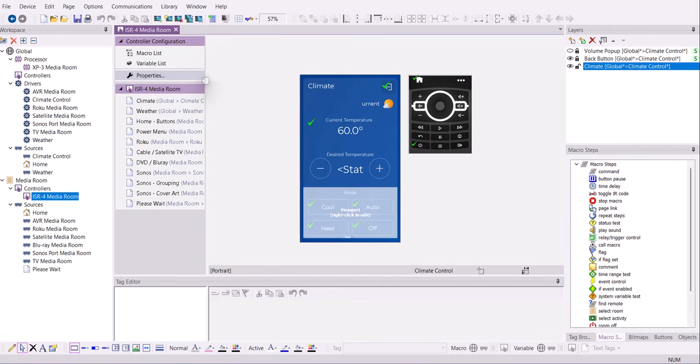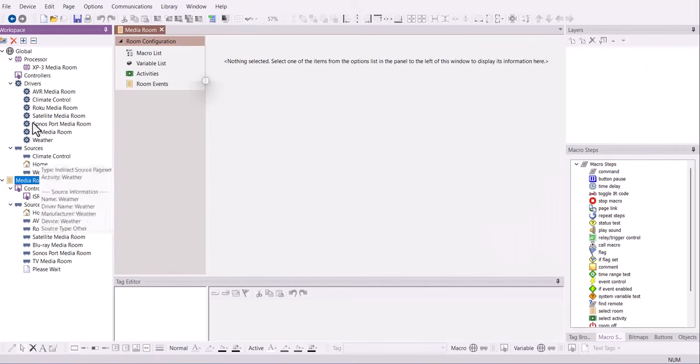Now, in order to configure System Manager activities, you're going to select the first room in the software, and that is the media room. The global area is not a room. It's a common area where shared resources go. Think of it as a place where all the rooms in your project can reach items, okay? Instead of placing an item in a specific room, putting it in the global area will allow every room to reach it, okay?